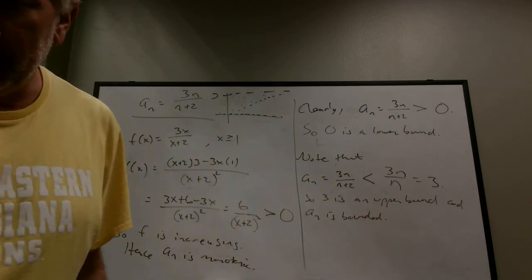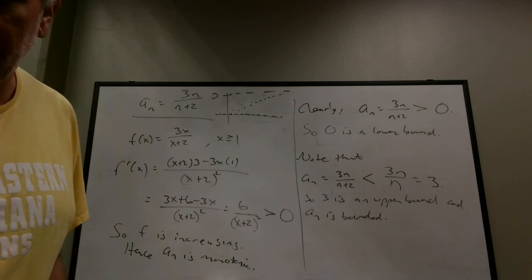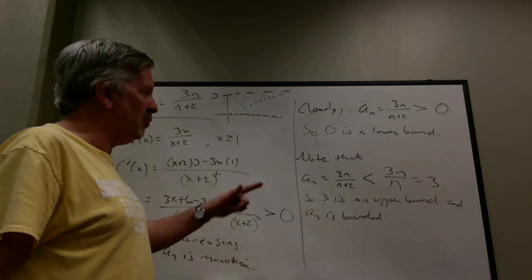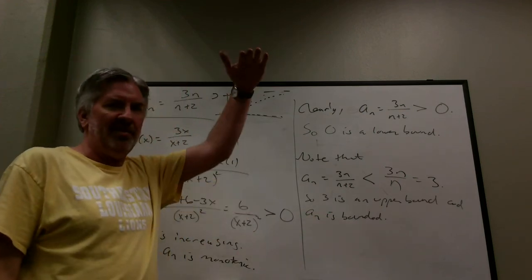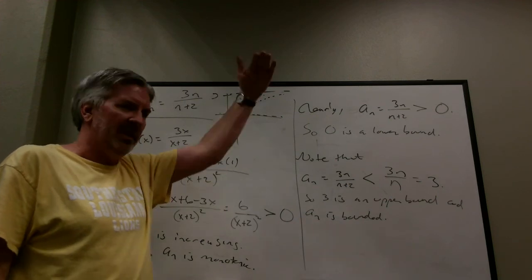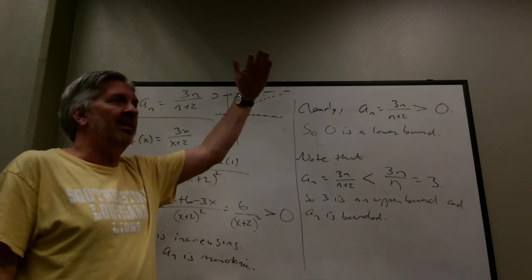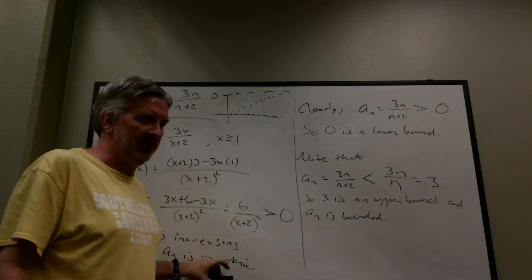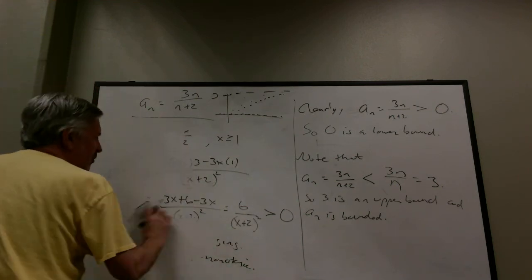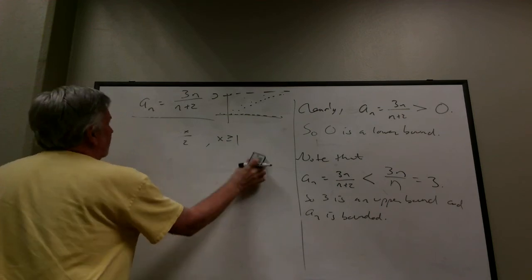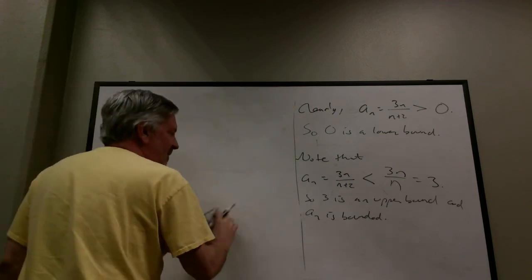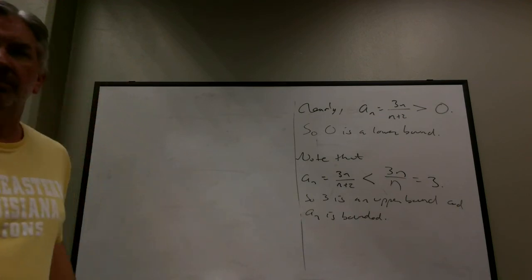Now remember the question. It says determine whether the sequence is monotonic. We did that. Discuss the boundedness of the sequence. You can have a sequence that's bounded below but not bounded above, so it would not be bounded. A sequence can be bounded above and not bounded below, which means it wouldn't be bounded. Okay, so we did that. Now, what can you conclude about this sequence? It didn't ask for it, but the sequence was monotonic and bounded, which means the sequence must converge.